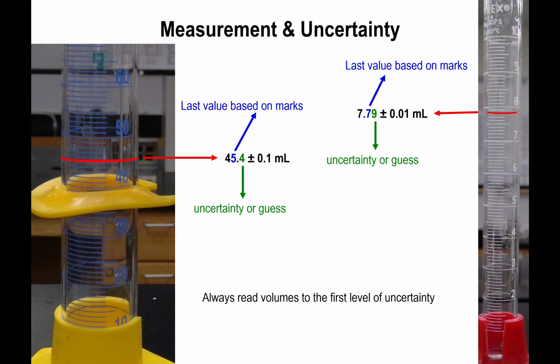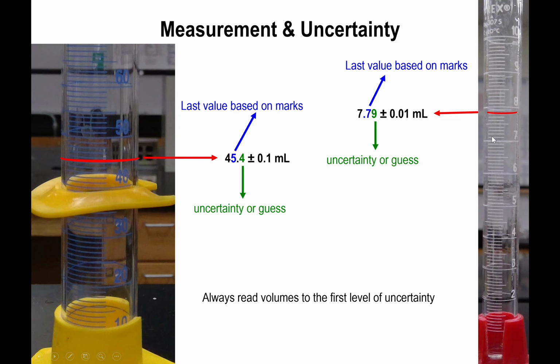So what this basically tells you is that depending on which graduated cylinder you're using, your level of precision is actually different. Notice that the big graduated cylinder that allows you to measure higher volumes is kind of convenient if you have to measure volumes greater than 10 mLs. But it comes with a caveat that your precision is only good up until the first decimal point, because that's the point where you now have to make a guess.